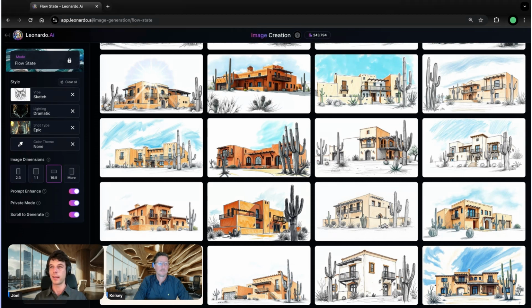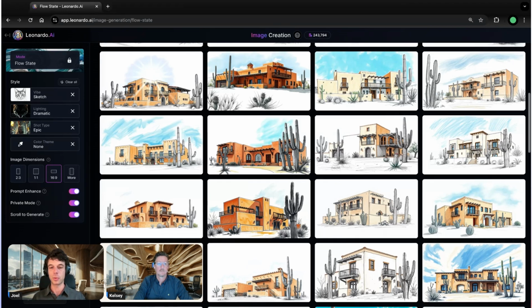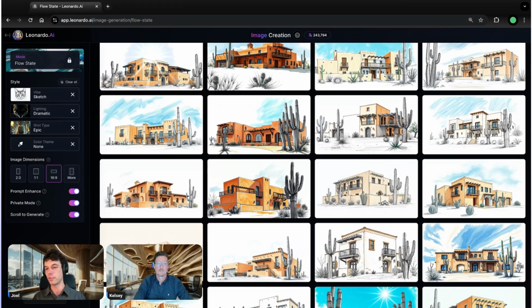Awesome. Michael asks, it's conceptual ideation. What challenges have you encountered regarding AI generating building images that aren't possible to actually build? It's a good question. I think a couple of the other workflows will involve a little bit more creative control and fine tuning of different image types. And I think those will make a bit more sense when it comes to working on designs that are a little bit more client ready or further along in a design process, particularly Kelsey's workflow. So yeah, stay tuned for those.